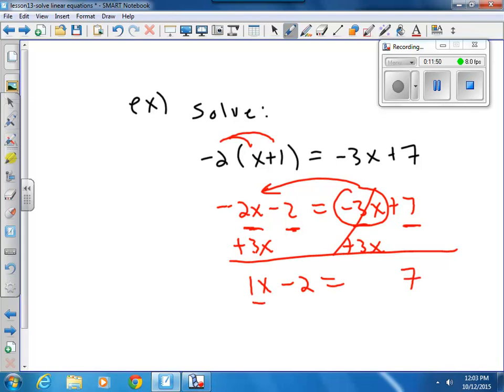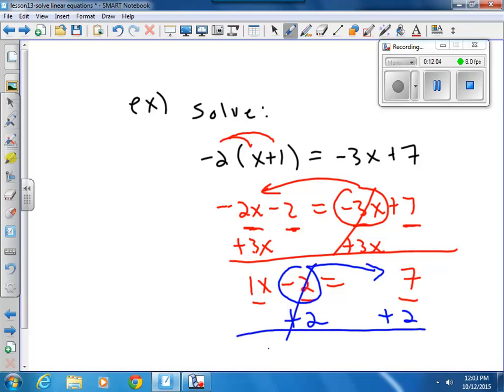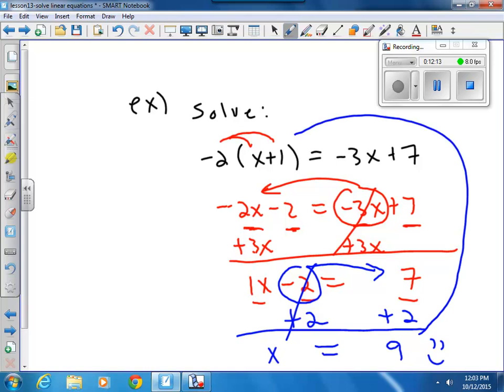Now you've got letter, number, number. You would like to bring this number and toss it across the equal side to meet with that number, but you can't just toss it, but you can add it. Negative 2 plus 2, gone. And 7 plus 2 makes 9. Yay. And 9 would actually be fairly easy to throw back in and check.